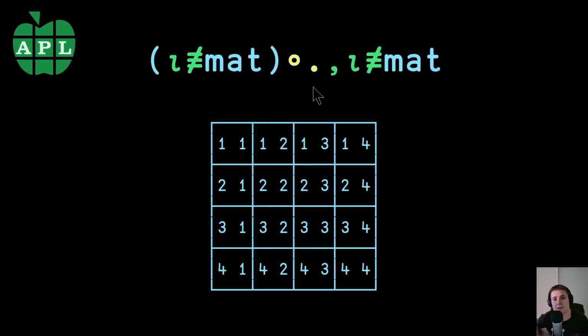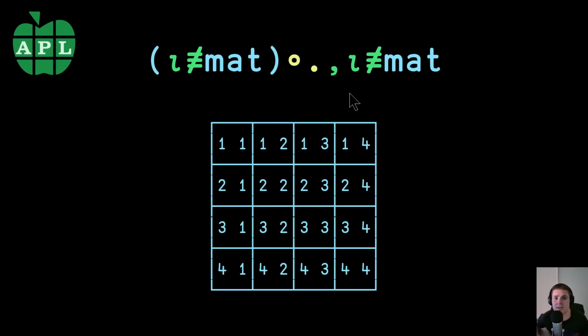The jot dot is an outer product, and then this is a binary function that we combine in order to make our full outer product. And this binary operation is catenate, so it basically just makes a pair of numbers for each of our sequences. So we're going to end up with 1 paired with 1, 2, 3, 4 on the first row, 2 paired with 1, 2, 3, 4 on the second, and so on and so forth.